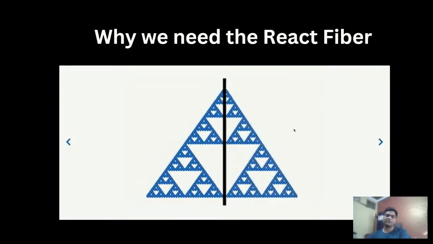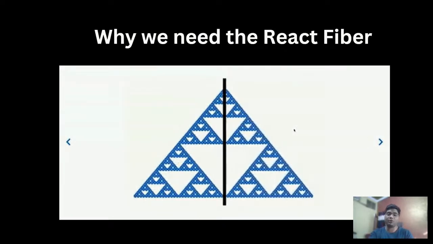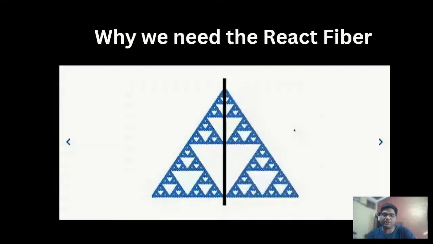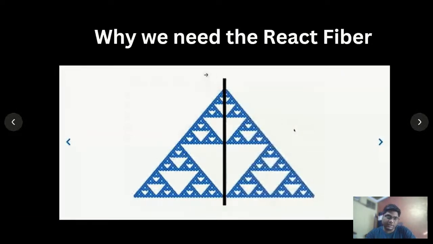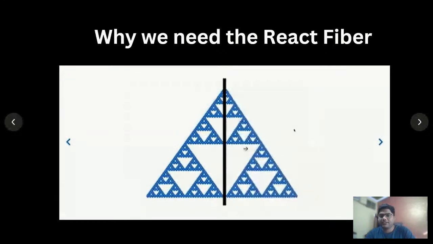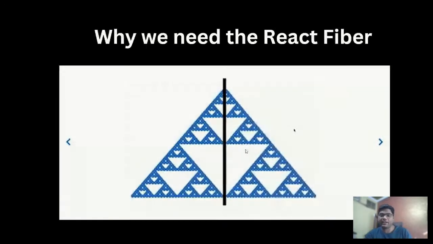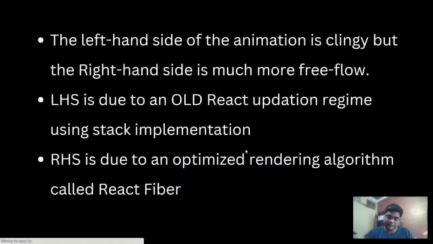Now, drawing your attention to this, this is nothing but a component on the left-hand side. Actually, they are the same components, and this particular code can easily be found in the Meta developers repository for React. On the left-hand side you can see the older version of React and its impact, and on the right-hand side the newer version's impact. Clearly there is a slight glitch on the left-hand side, with some frame drops. On the right-hand side the frame drops are not so many, it is fluent, and that is only because the left-hand side was made with the older React version and the right-hand side with the newer React version, which uses React Fiber.